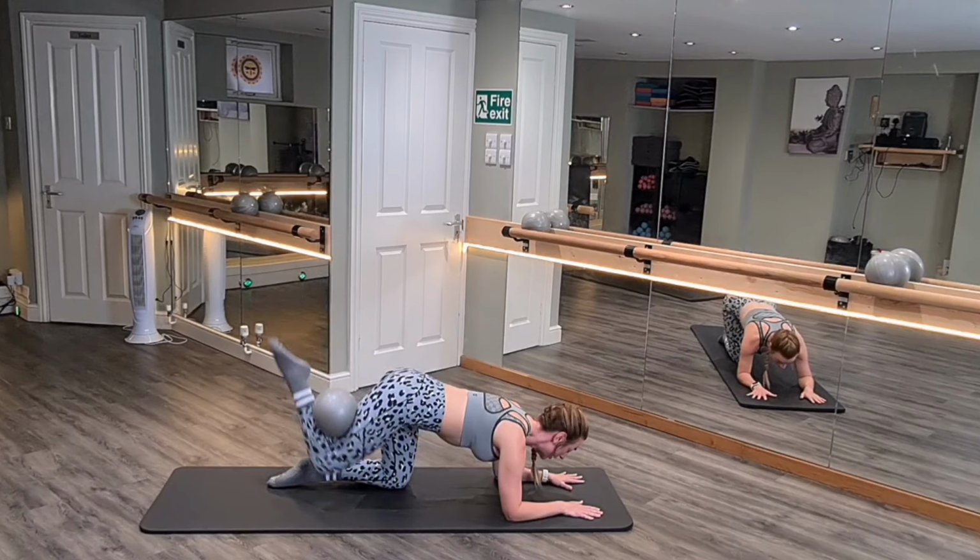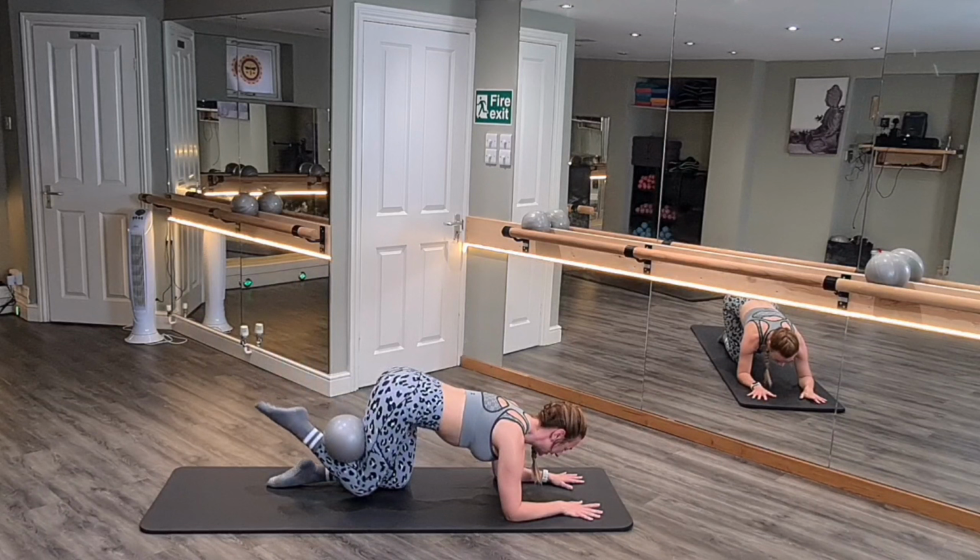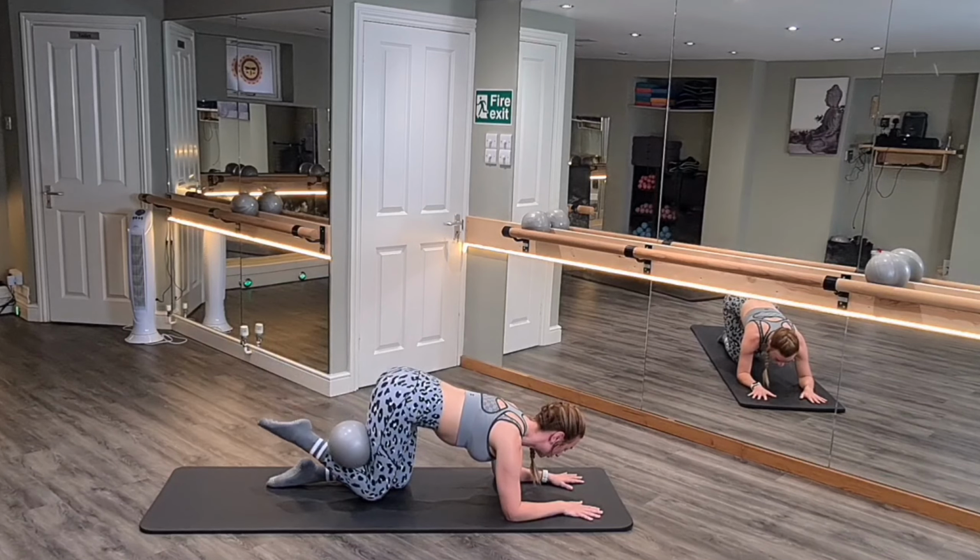Hold it. Point the toe. Full range. Tap it. Lift it. Inhale. Exhale. We go lower. We go lift. We inhale. Exhale. Good. Keep pushing those shoulders away. Long and tall through the crown of the head.